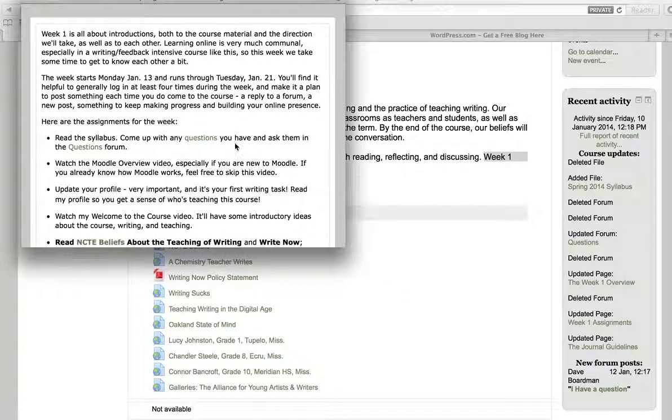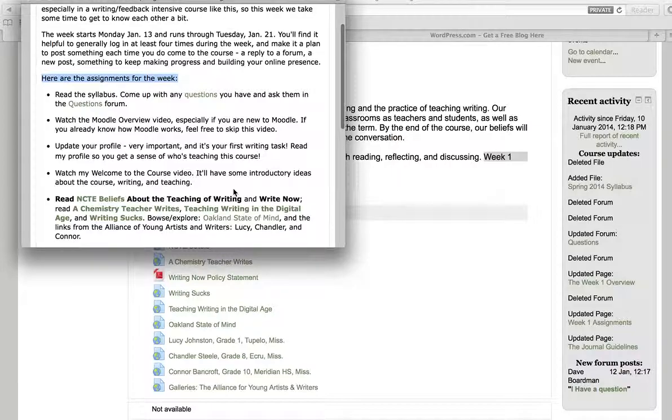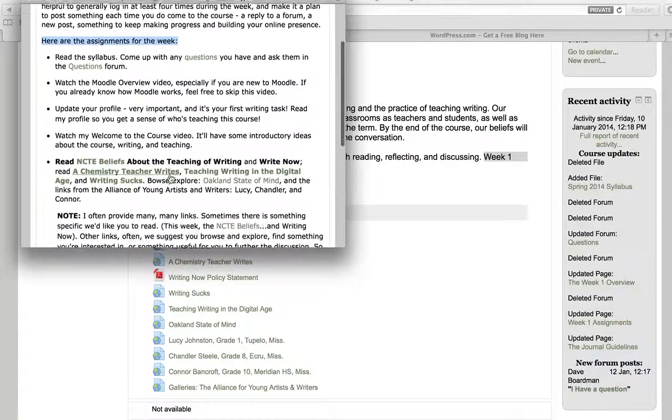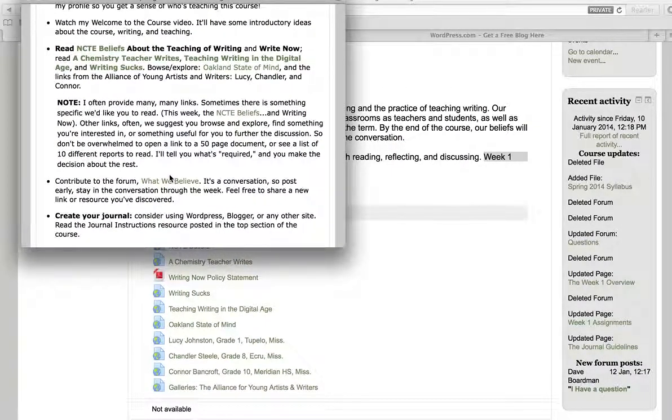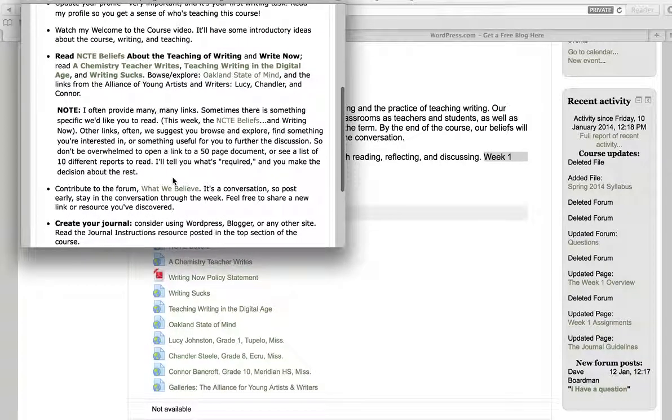So that's essentially the work of the week, all right? And this, I think, is worth printing out, or at least referring to a couple times to make sure you're not missing anything. I try to be pretty clear about the things that are due and the readings and all of that. So please let me know if you have questions.